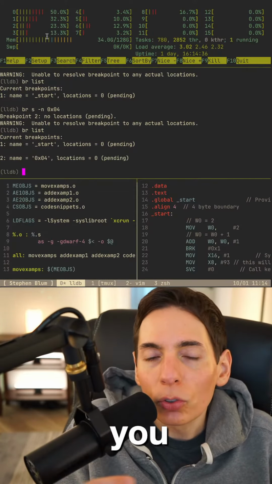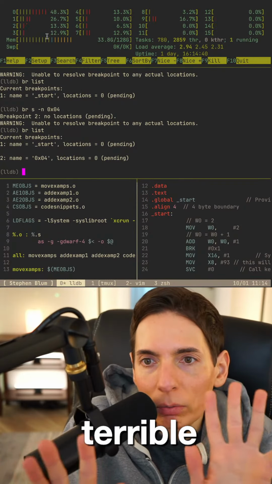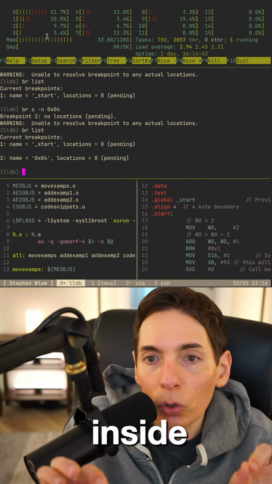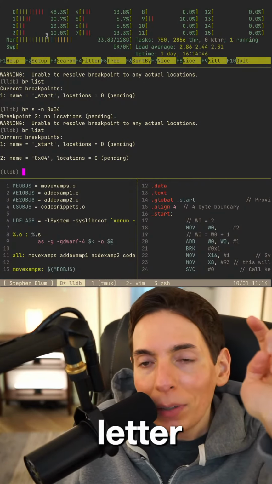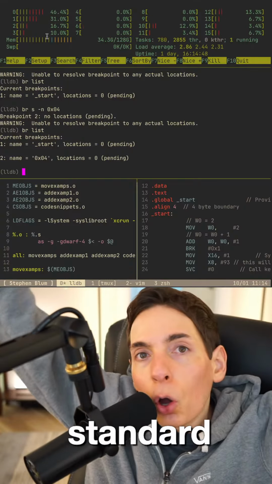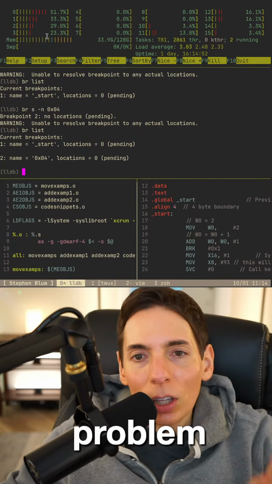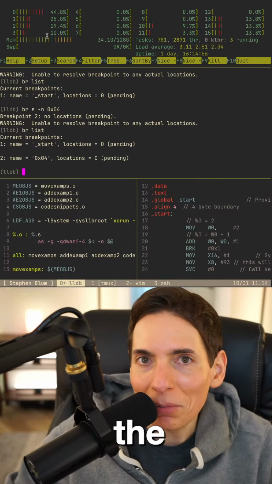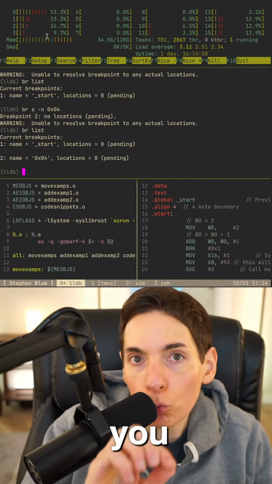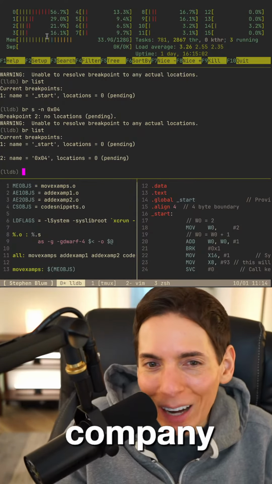It's not a terrible line to have inside of your job offer letter. Non-competes are standard, so it's totally fine. Don't worry about it. The only problem is if you join a direct competitor immediately after you leave that company. Then your company might have a problem.